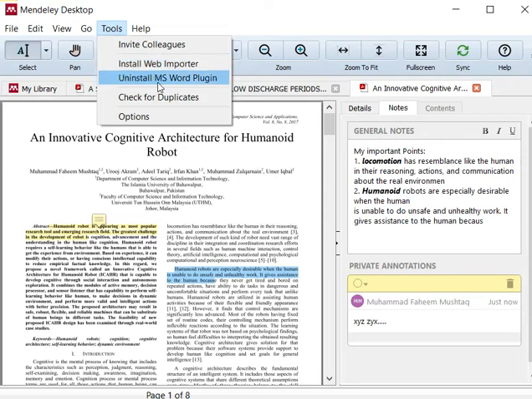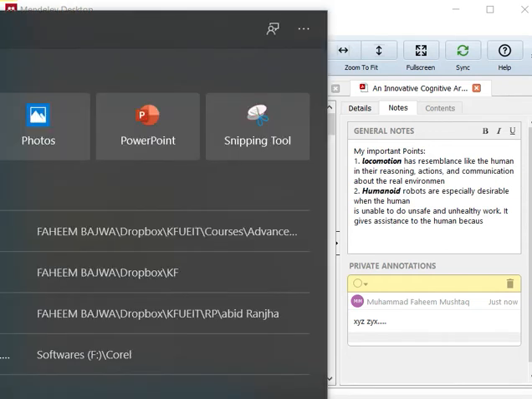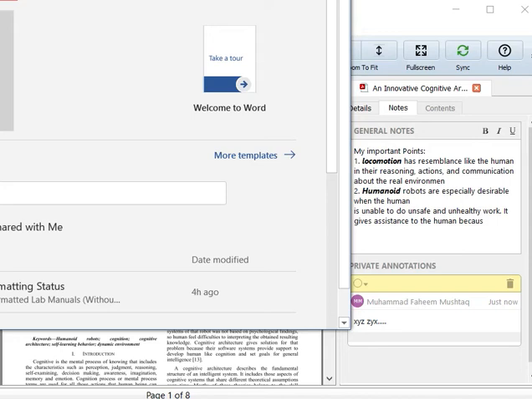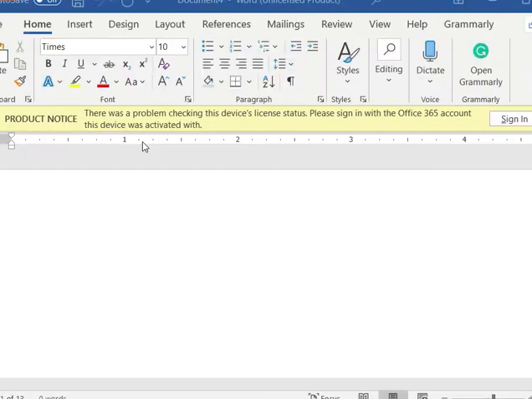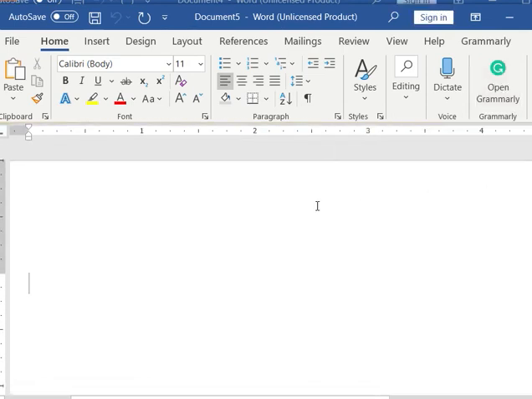And also for the MS Word plugin, when you install it, we will see by opening the MS Word page how we import any of the documents.